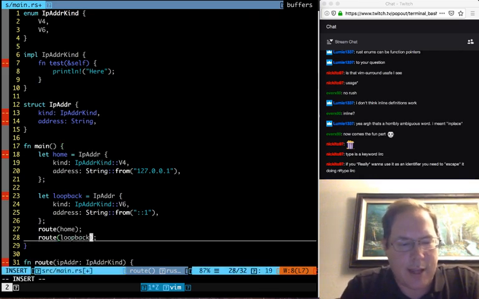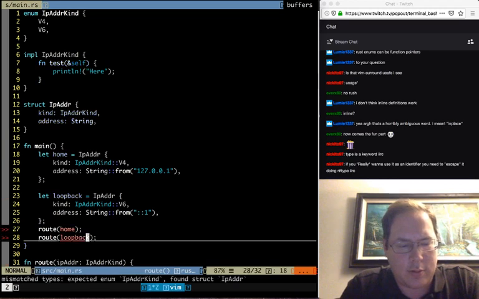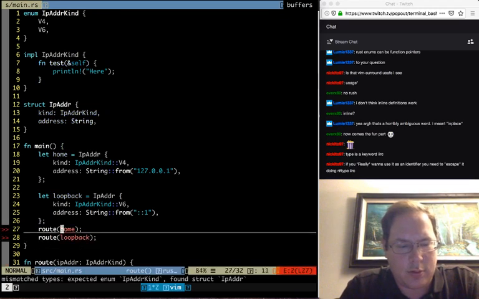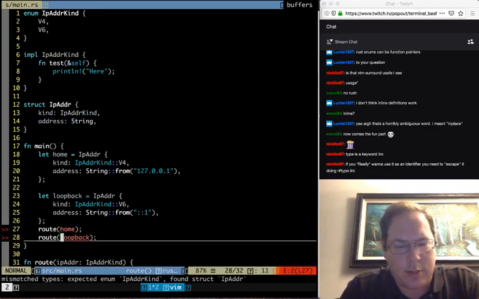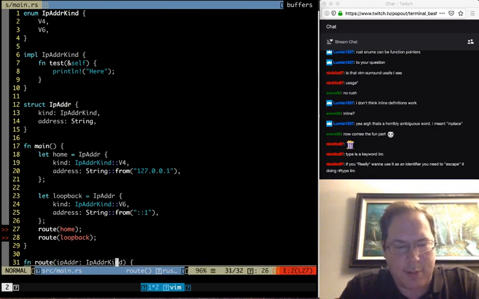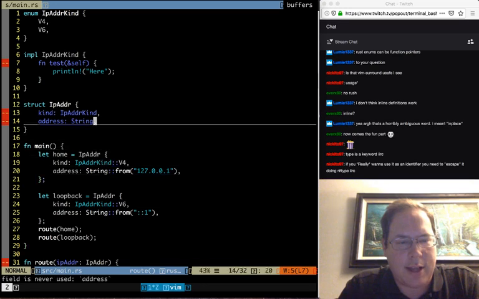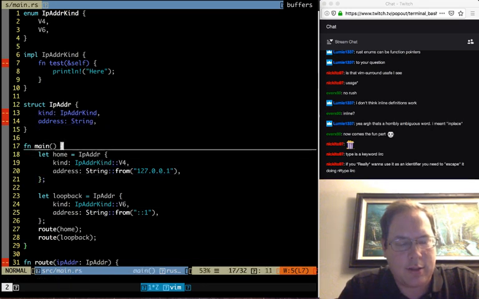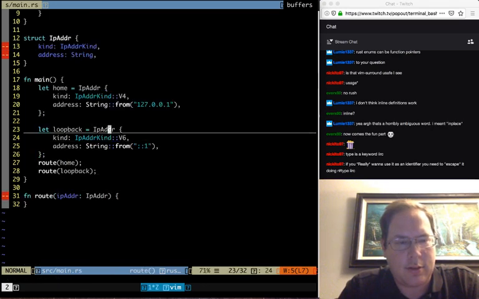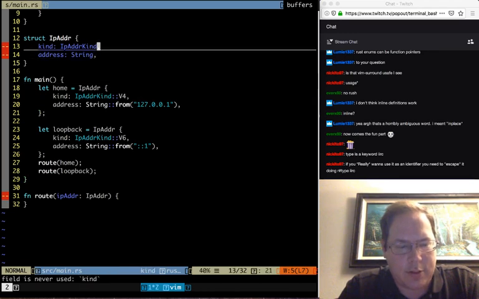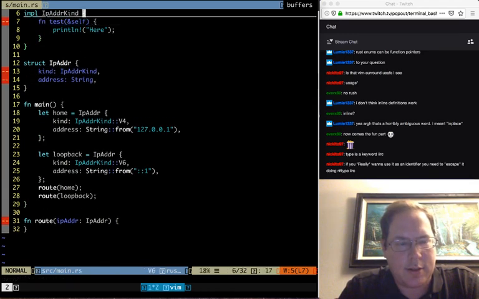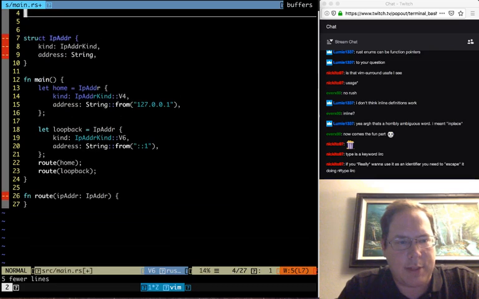Route loopback. Because we need to take an IP address. From that, we interpret the kind. Is it saying these are never used? That's fine. I'm going to get rid of this implementation.